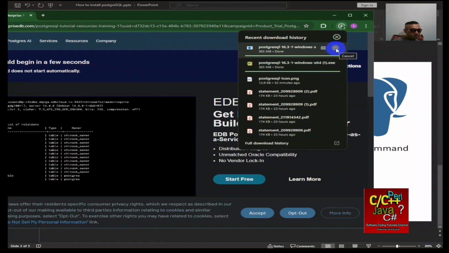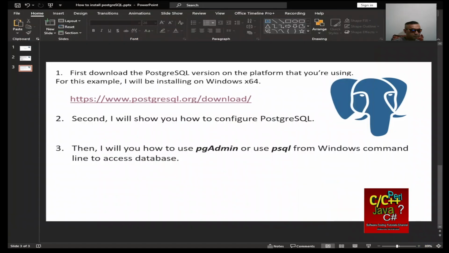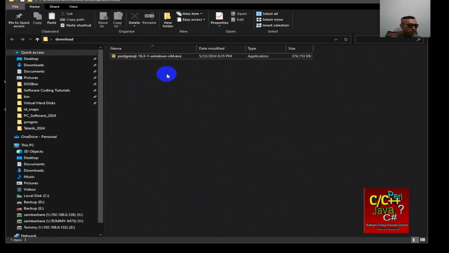I can cancel this second one and wait for it to complete. Okay, now the PostgreSQL executable has been downloaded.